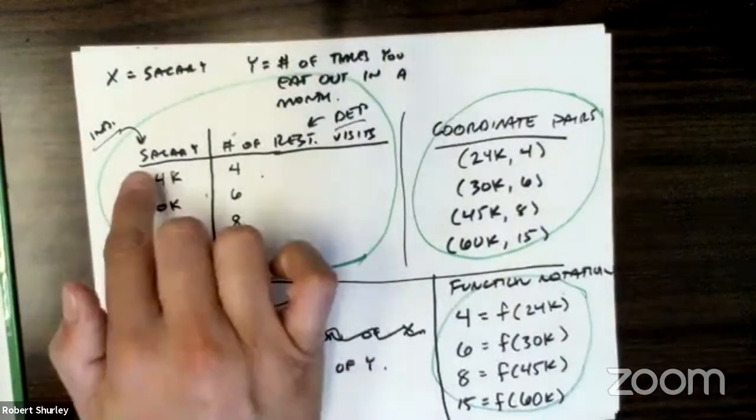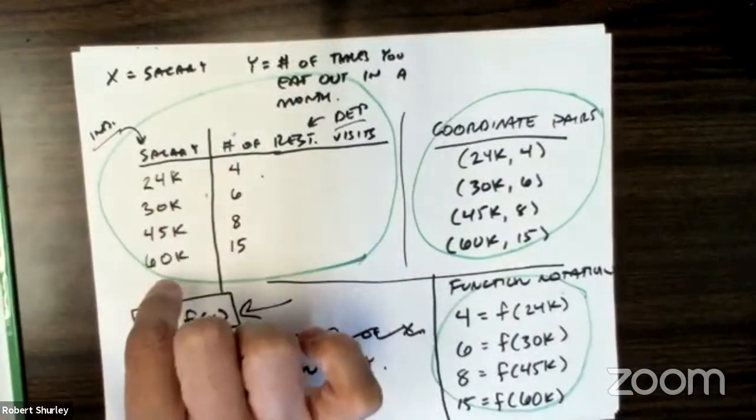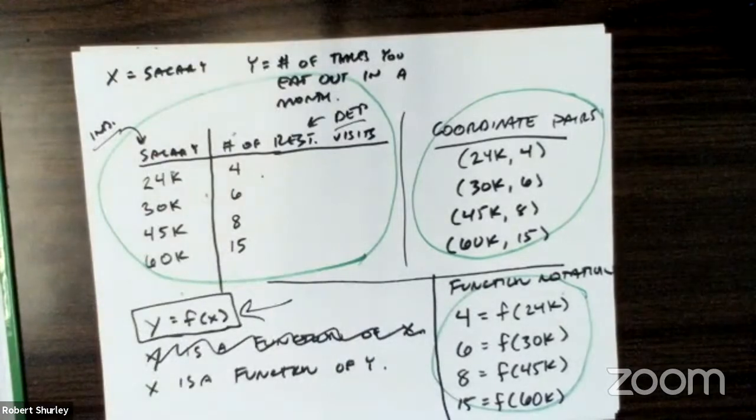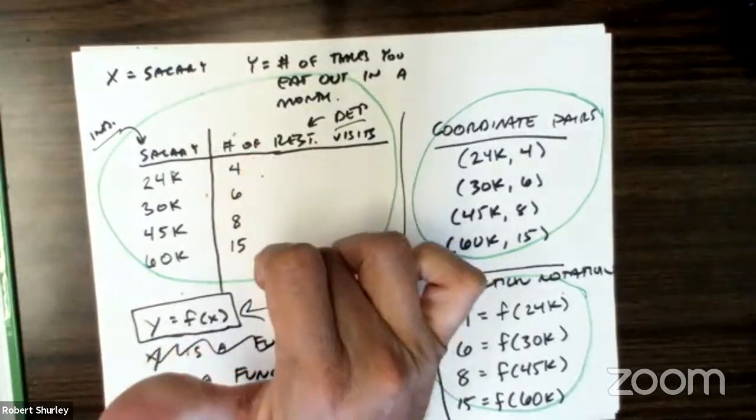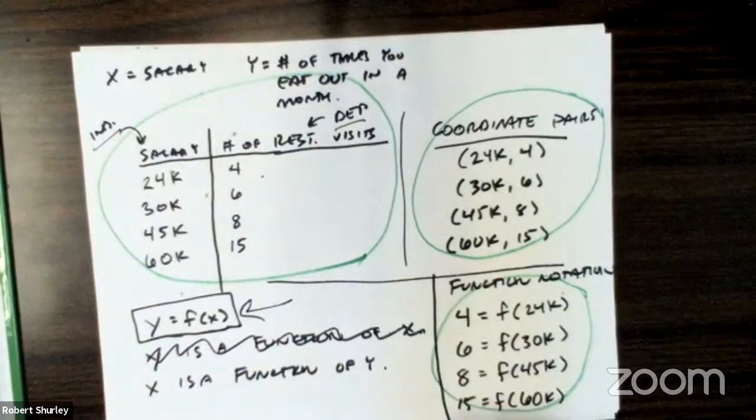So for us, the domain values are going to be salary, right? So they're saying salary is the set of values that both make sense and are of interest for the number of restaurant visits, the independent variable. I'm sorry, the salaries, not restaurant visits. The range of a function consists of the values of the dependent variable that correspond to the values in the domain.